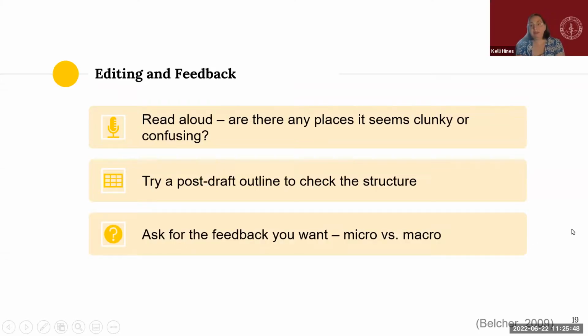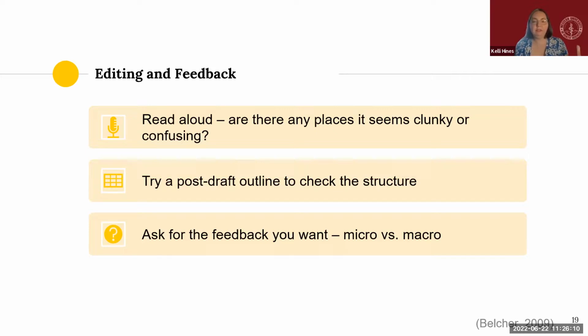When you're asking people for feedback, ask for the feedback that you need at a particular stage. If you're doing a rough draft and you just need encouragement, you just need to know, is this an interesting topic? Do I seem to be on the right track? Who else would you suggest I read to do this? Is this argument making sense?